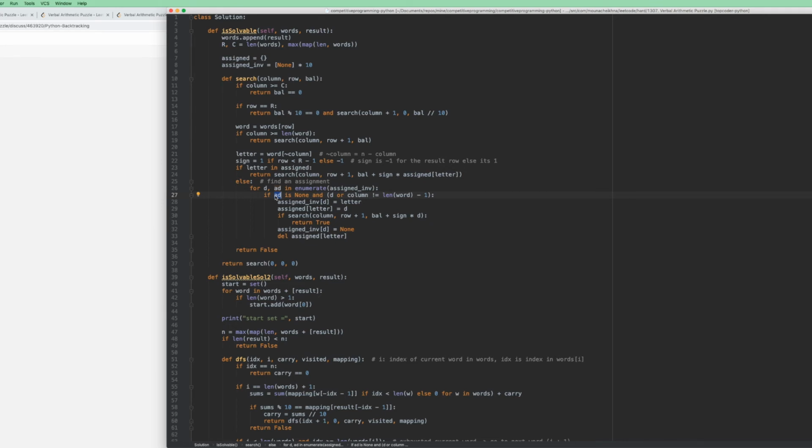either it's not 0 or it's the first word but the column is not the last, because the first letter of the last column, okay, so the column is not the last one, it's not the first one, right?